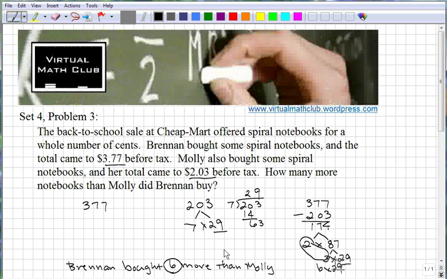Okay. So in this case we used the difference between 203 and 377. You wouldn't have to do that. You could also factor this one. And again, this is kind of a tricky one to factor, but it's just a matter of going through all the primes. Is it divisible by 2? No, because it's not even. Is it divisible by 3? No, because the digits don't add up. Is it divisible by 5? No, because it doesn't end in 0 or 5. How about 7? We could divide it, just like we did over here, but I'll tell you it's not divisible by 7.